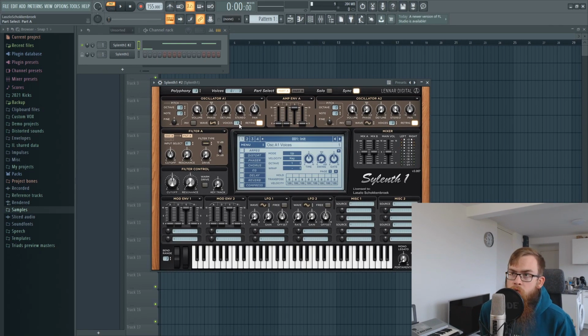And we got the voices. The voices are quite important because each oscillator can make up to 8 voices. So then it's making 8 of these saw waveforms. And then we have the retrig. And retrig just spreads the voices out a little bit. It starts them at a different point.